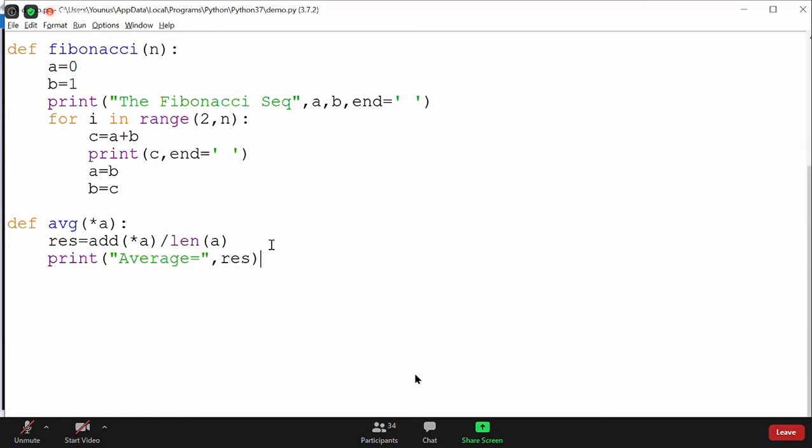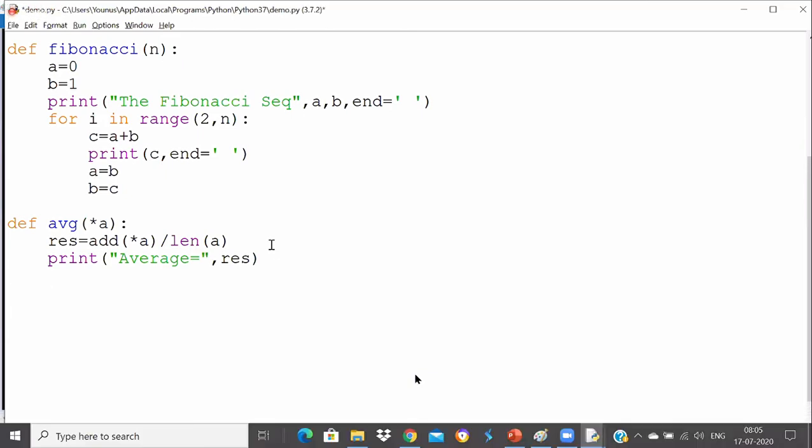Let's define the function called swap, where I am taking a comma b, and I can say t is equal to a, a is equal to b and b is equal to t. This is the logic for swapping. There is no doubt in that. Now I will run this code.